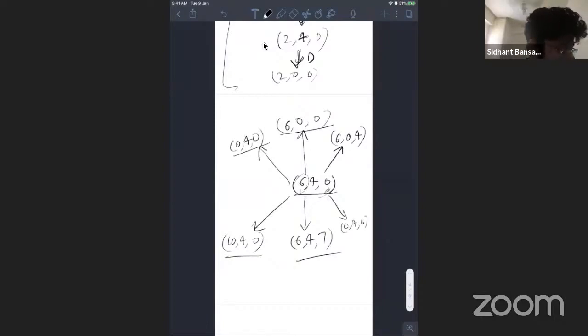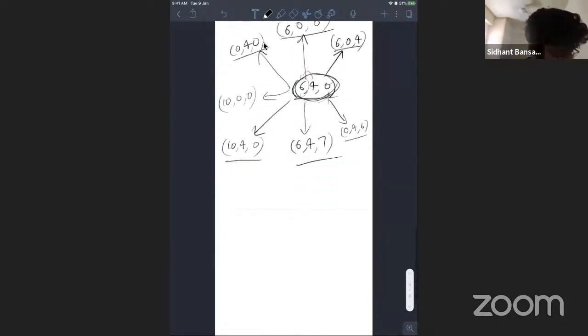What else can you transfer? You can transfer this guy to this guy. No, you can't do that. You can transfer this guy to this guy. Yeah, I think now we are covered. We can transfer 6 liters from the 10-liter jug to the 7-liter jug. Yeah, I forgot these 2 states. And the third state which people are referring to is also correct. You can transfer from this guy to this guy. Sorry, I forgot some states, but people do get the idea pretty clearly. So in one step, what all you can do is those states, right? Now think about this. How many maximum states can you go to?